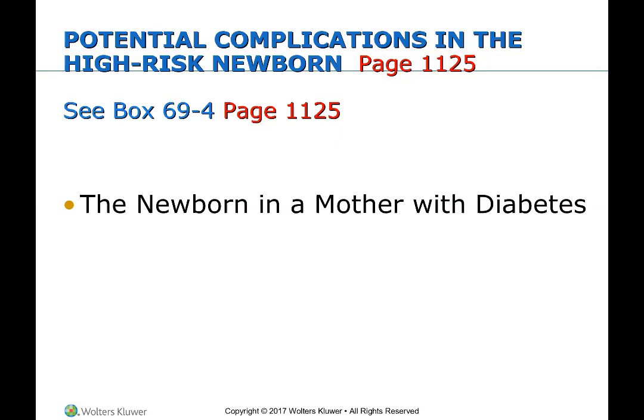So on this box 69-4 that I'm going to talk about, it says these are some of the causative factors, the causes for a baby to be in that category of being high risk. Okay, so causative factors, box 69-4. You can look at this in your book. First one it talks about the mother of this newborn had chronic problems. These chronic problems before pregnancy, during pregnancy, and it gives you some examples, and we've talked about this before.